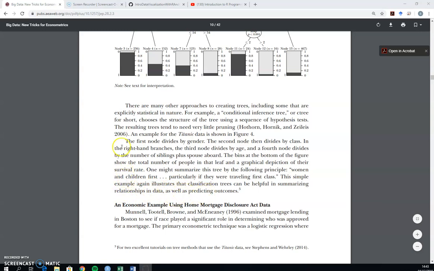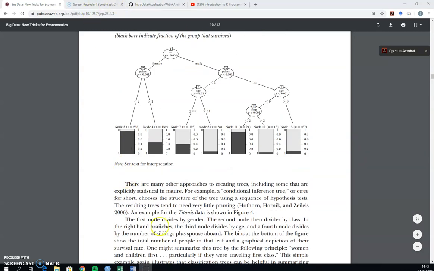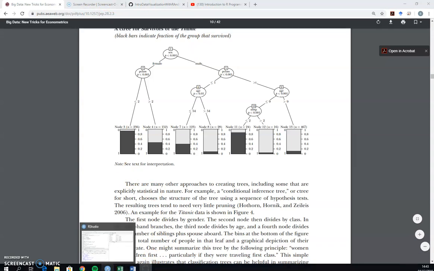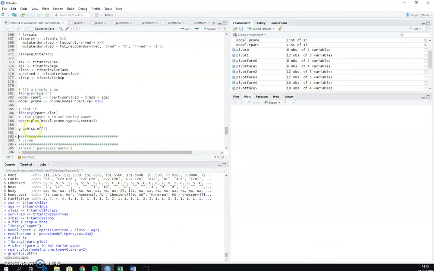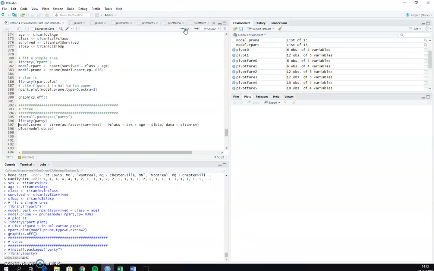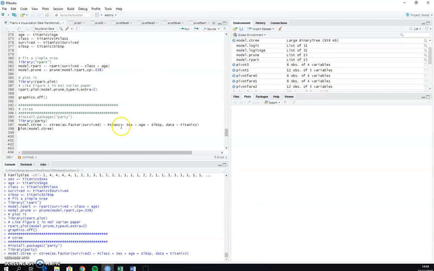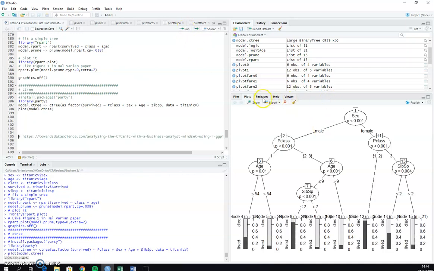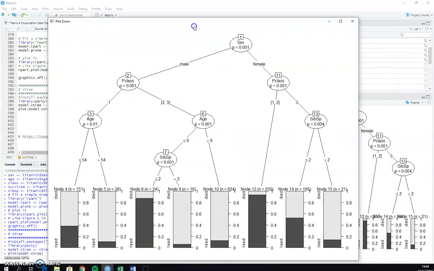Okay, now I have a slightly different data set here that I'm going to use. I didn't exclude the NAs. And let's run the C tree for a moment and model. And we're going to again examine the class, the sex, the age, and the sibling, spouse, and use these to predict survivorship. And then we plot the output, and then we zoom, and we bring the graph in. Maybe I'll go full screen here.